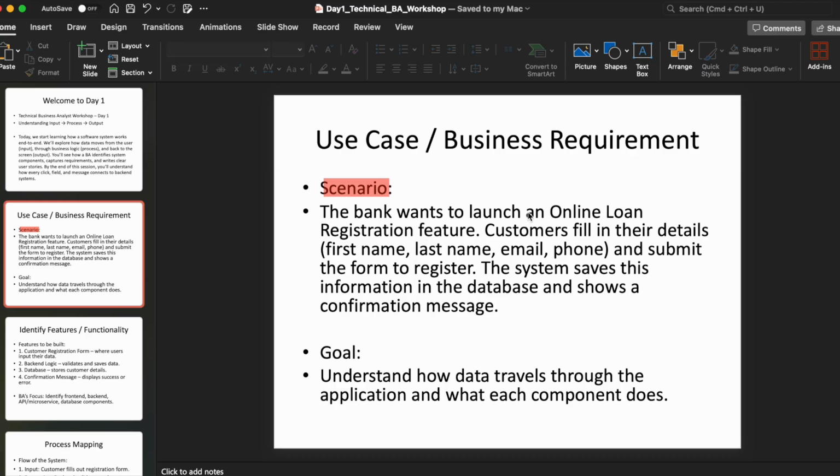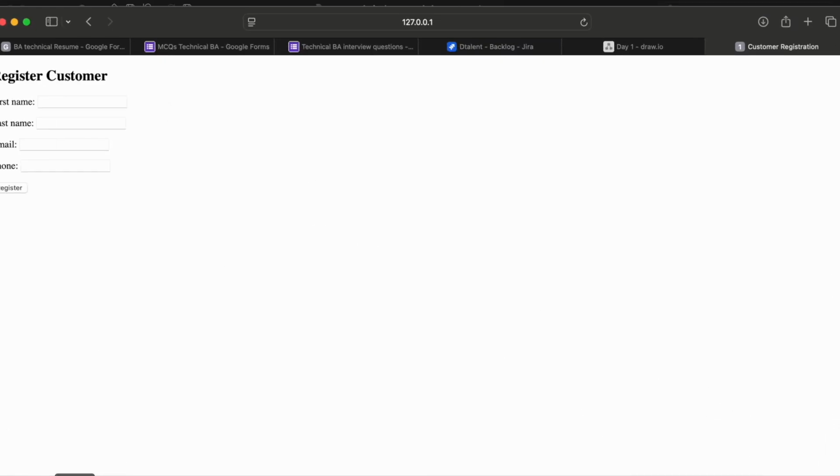Okay, so I'll show you. I built this application using Python Django. I'll show you what the expected result is here. Think of this as your online application. We collect information in the front end.